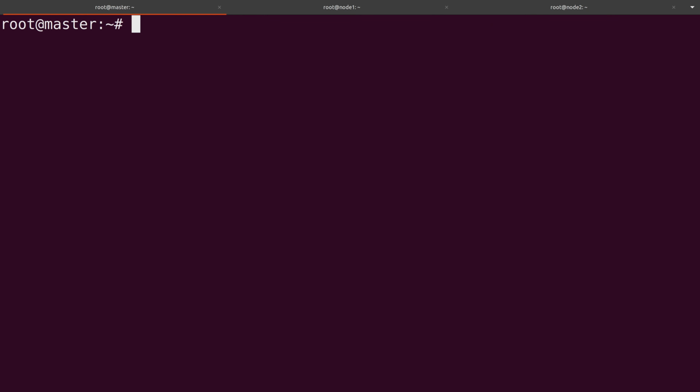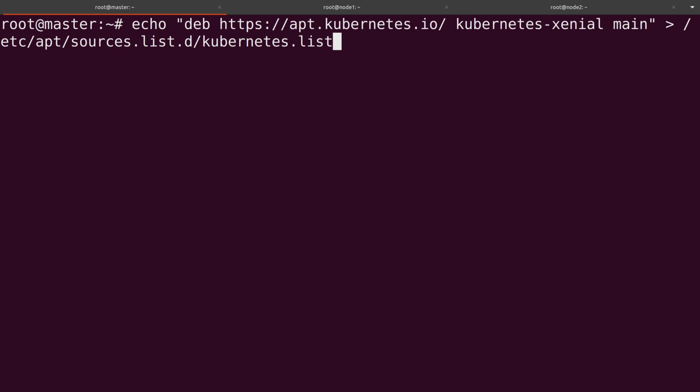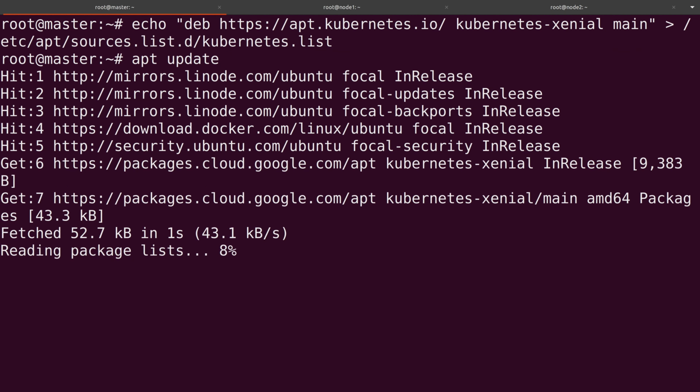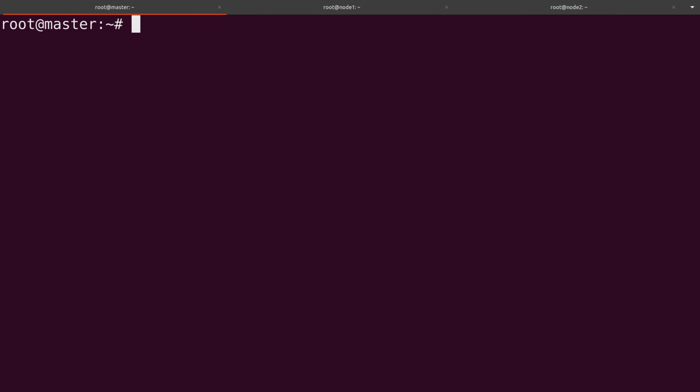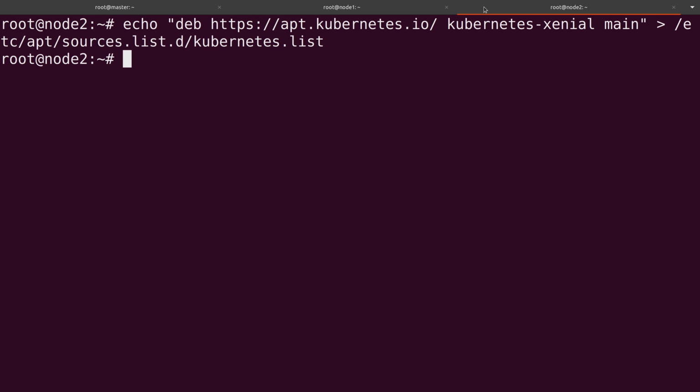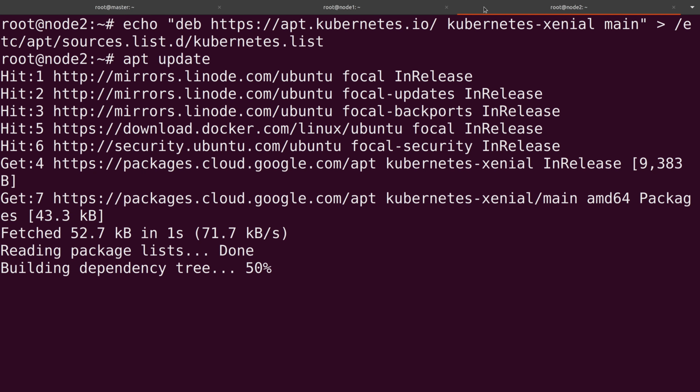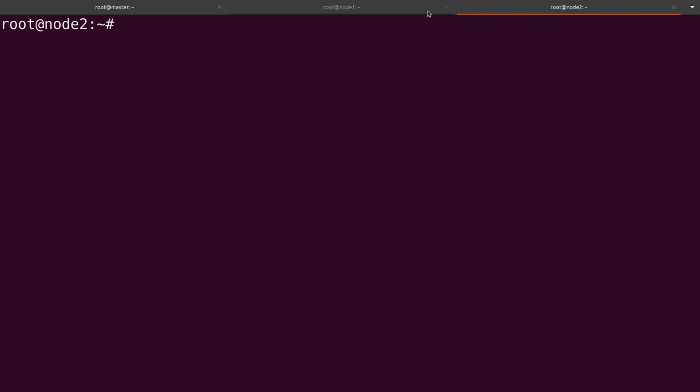So next, on each of the three servers, we could add the repository that's necessary for Kubernetes. And I'll paste that command right here. So essentially, we're just echoing the repository line into a new file at /etc/apt/sources.list.d/kubernetes.list, as you see on the screen right now. This file didn't exist before, but will exist as soon as we run this command. And then we can run apt update to refresh the repository index. And that one's done. And now we have the repository on each of the three servers.